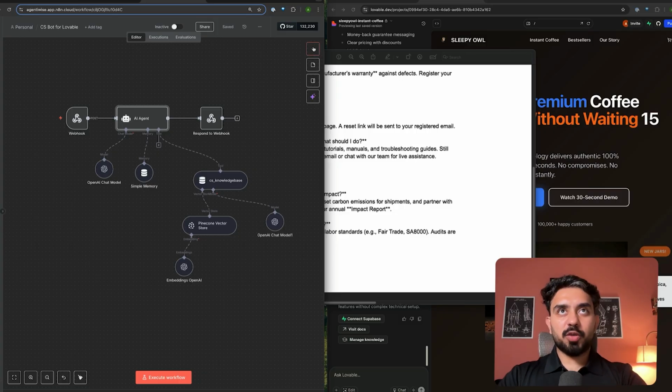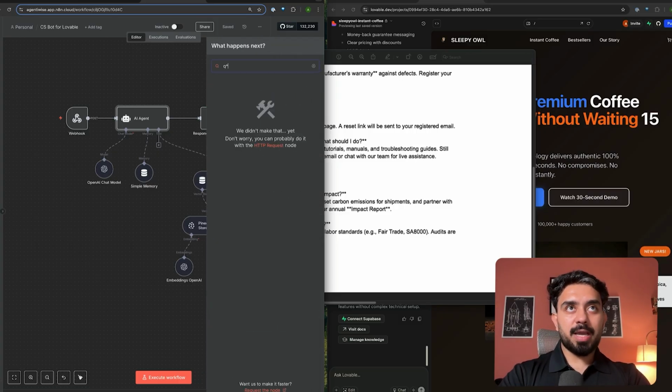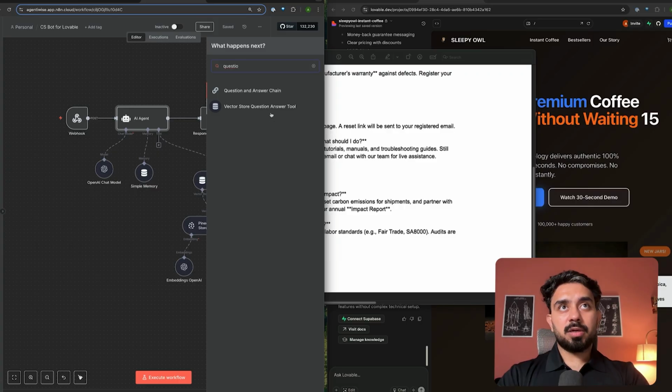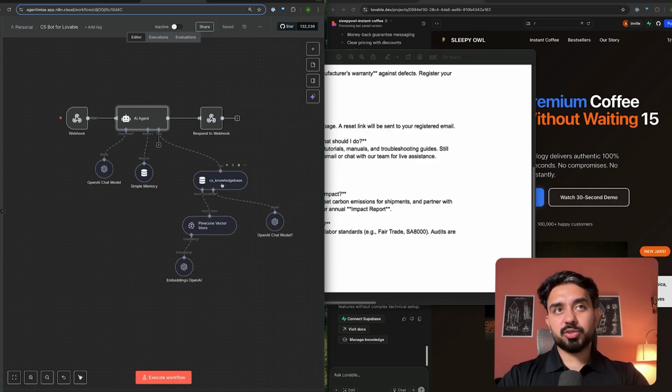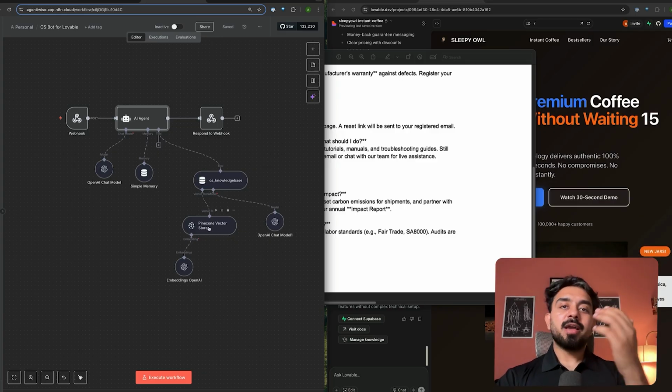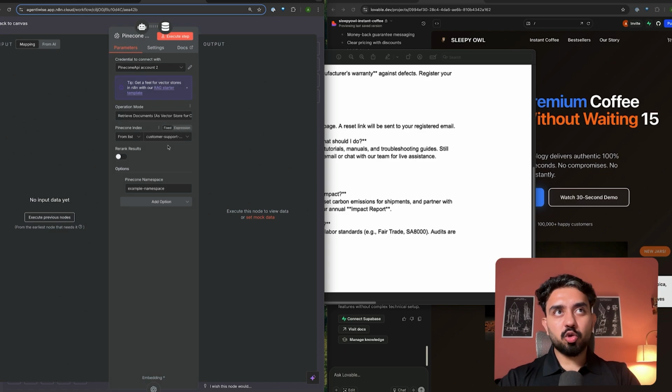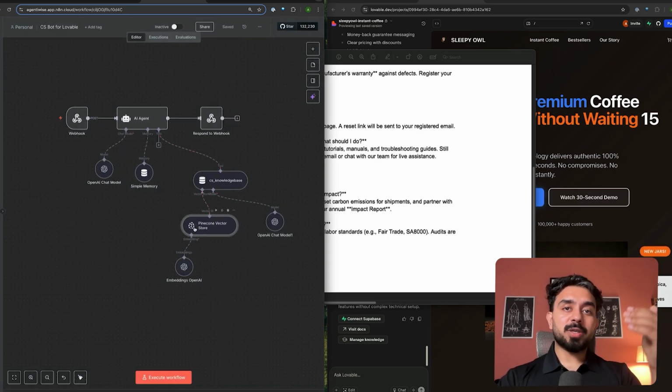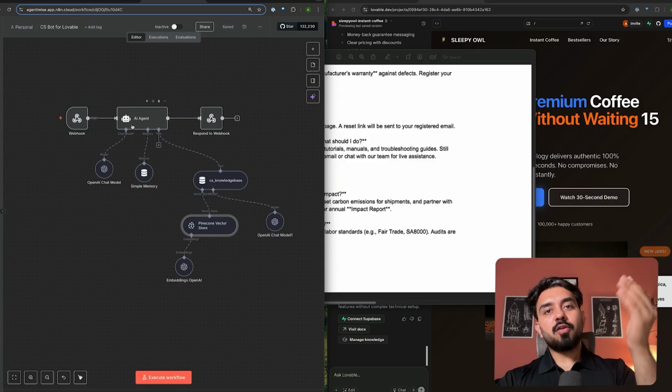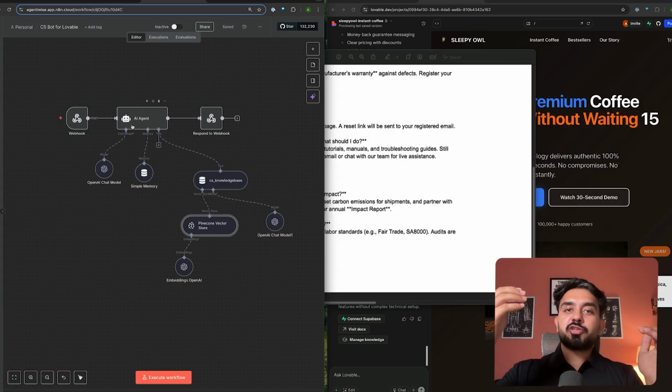This is a question answer tool. So if you see, I have something called a vector store question answer tool. This is what I'm using. This tool leverages a vector database. I am using a Pinecone vector database here. So the policy document that you see here, this has been fed. I created embeddings of this document. I stored those embeddings in this Pinecone vector store, and based on the incoming request from the user, that gets embedded, and then we see which embeddings are similar, and based on the similar embeddings, we fetch the most relevant piece of text from this policy document.